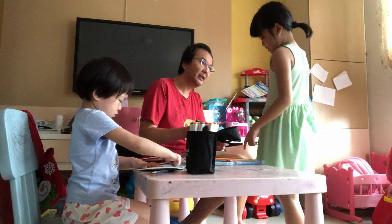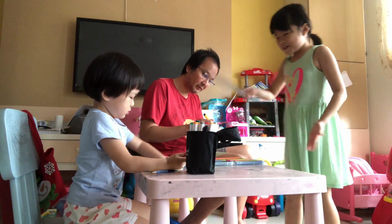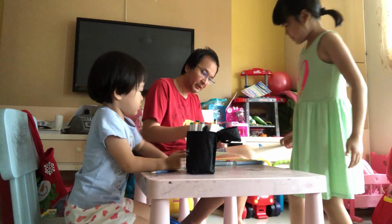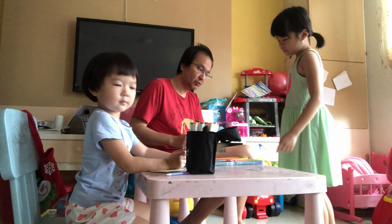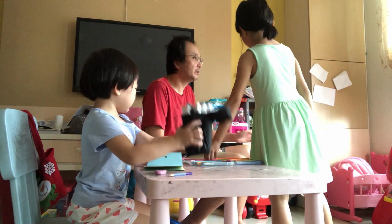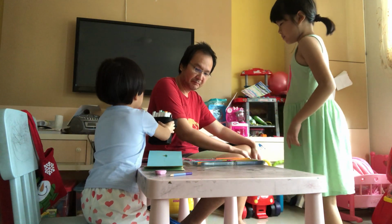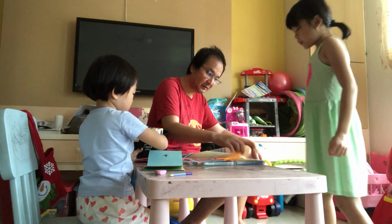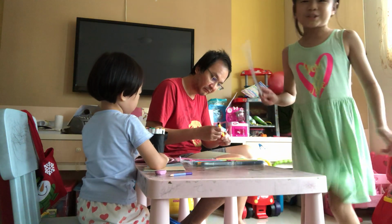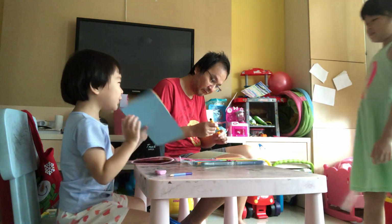Must use this Manila card. It's a waste of money. Use paper, not Manila. Thank you, can you see that? Manila card is for you to do art craft like this. I like shape. No, this is permanent. No, you take a little bit on it. Color? Yes, all yellow because it's a banana cake.